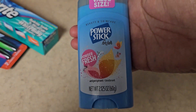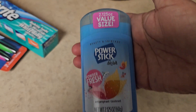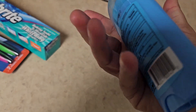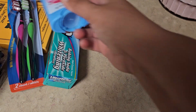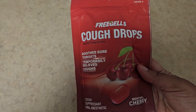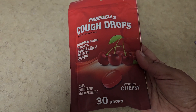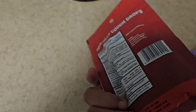And then I got this deodorant powder stick — powder fresh. It's a really good deal. It's not for me; I like the gel one. But it works — I used to use that when I was a little kid. And then I got these cough drops, Freehill's — that's how you say it — you get 30 drops, cherry. These are actually my favorite. I love cherry flavor. So I got that.